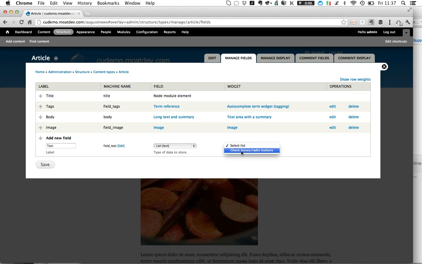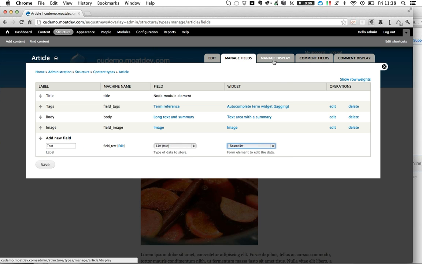Extra formatters for things like YouTube videos, Flickr photos, etc. The field feature in Drupal 8, there's lots of things you can do with it. And this is very much the tip of the iceberg, but just to give you an idea.